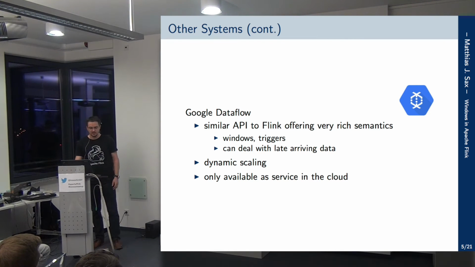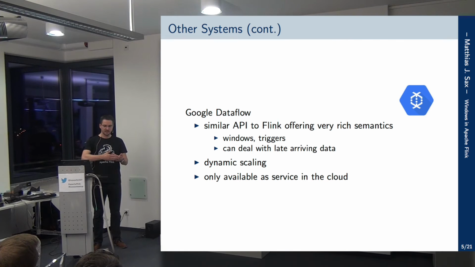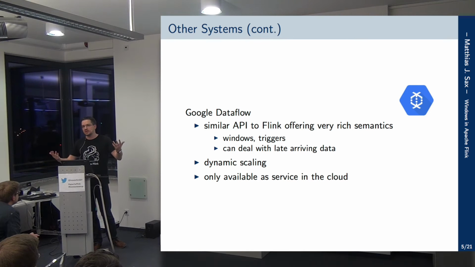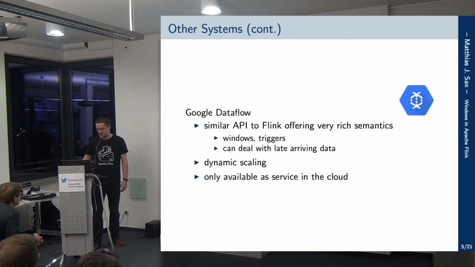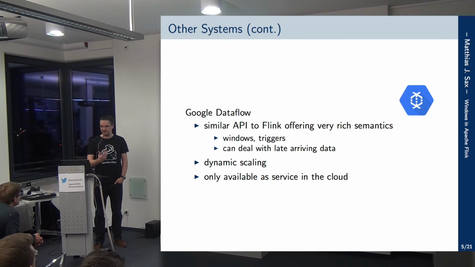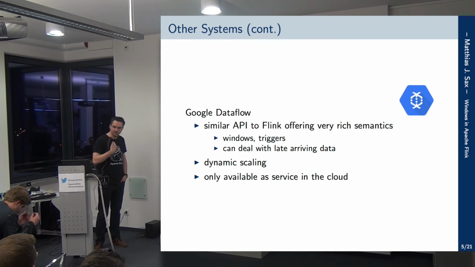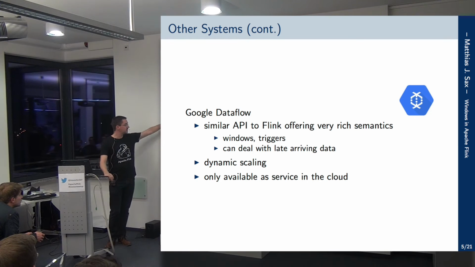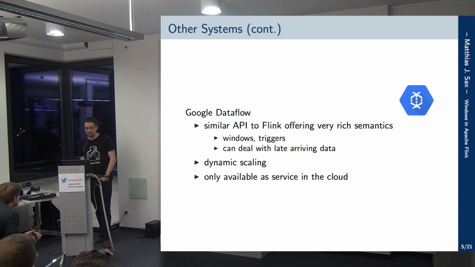So if you say, I want to react on data and I don't know if a tuple is late, and I expect a tuple can be late for, let's say, 5 seconds, and then of course, because in reality nothing works as expected, there is a tuple that is really, really late, let's say 30 seconds. Then you can integrate a special service that takes care of this very late tuple, so it does not flow so regularly through your dataflow, but you have extra handling, and then you can deal with it very nicely. Google Dataflow also does dynamic scaling, and that is automatically managed for you.